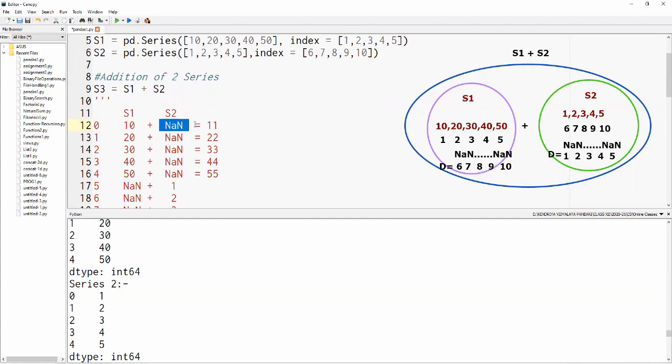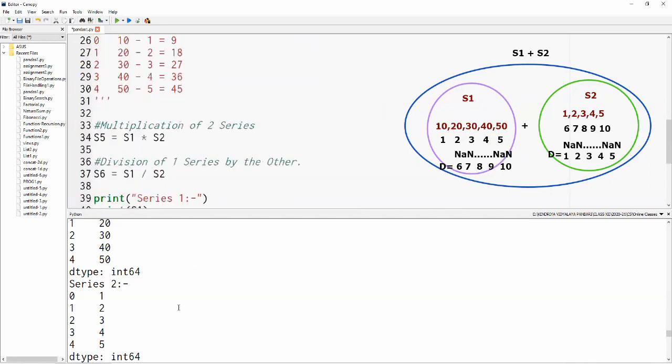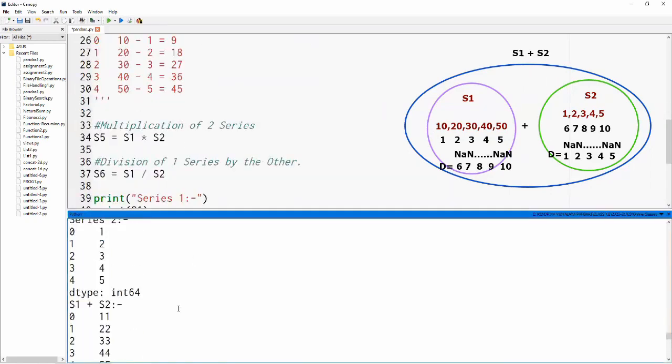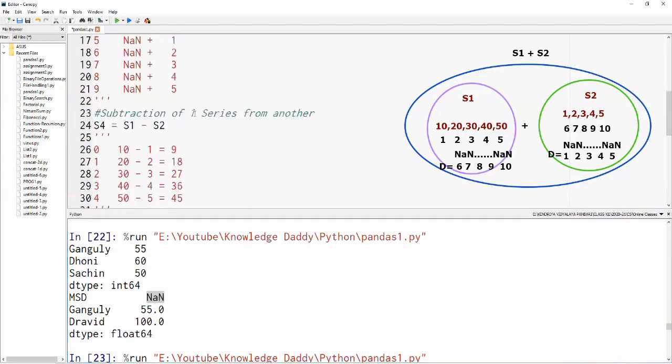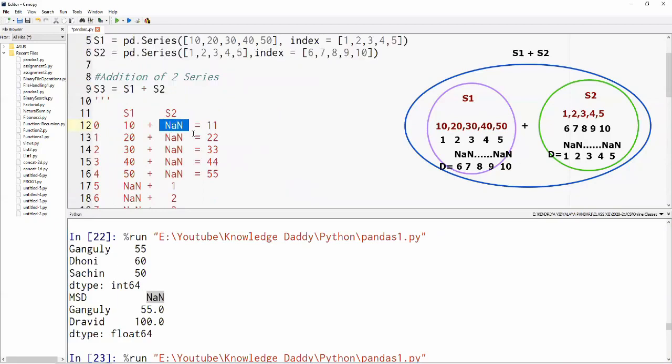We have seen that whenever NaN is present, the data type of the total series converts to float64. That means NaN should be a float value, right? So here also it will treat NaN as a float value. However, since it doesn't contain a specific value, the resultant value should also be NaN.